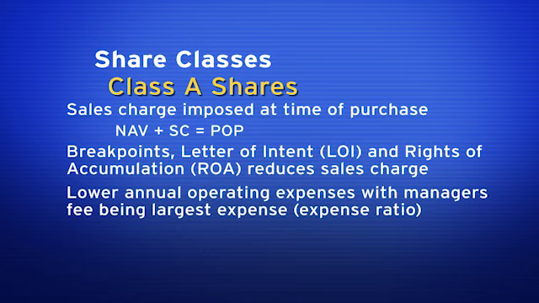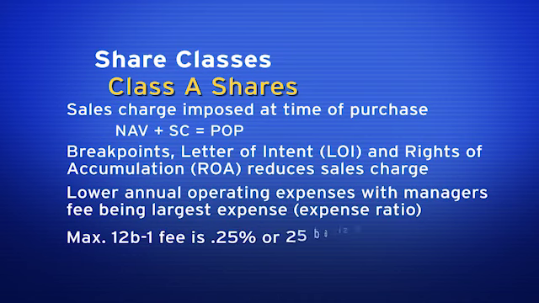Class A shares have a lower annual operating expense than other share classes, with the manager's fee being the largest expense that the mutual fund has to pay. And of course, those expenses ultimately are paid by the shareholders. Now, the annual expense is represented as an expense ratio. Don't expect them to ask you to calculate the expense ratio, but know that the lower the expense ratio, the better for the customer.